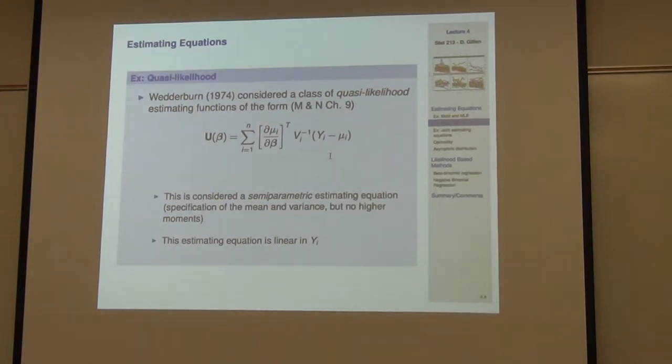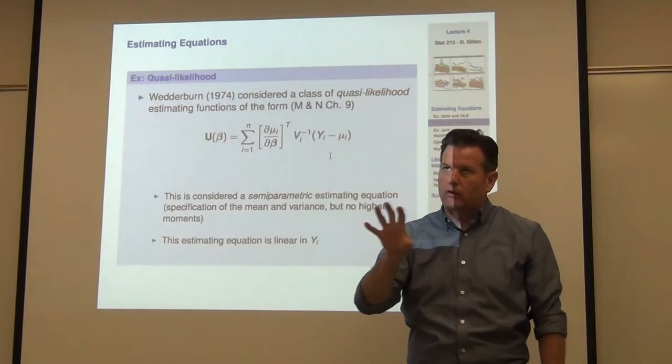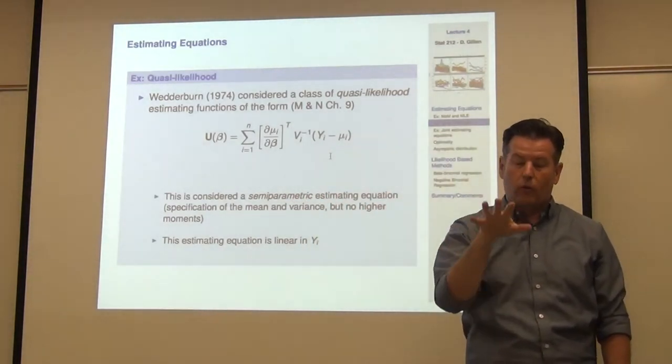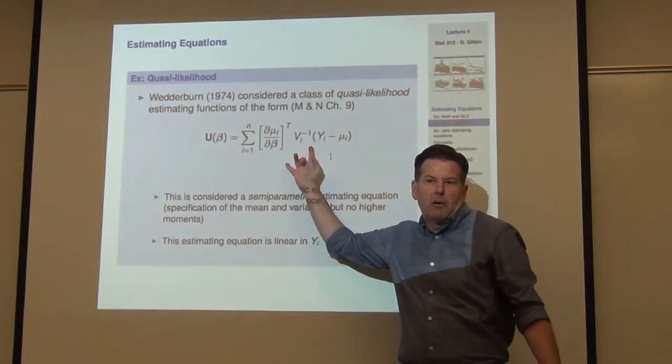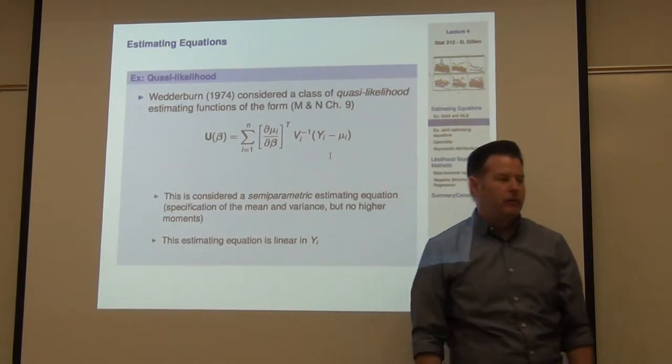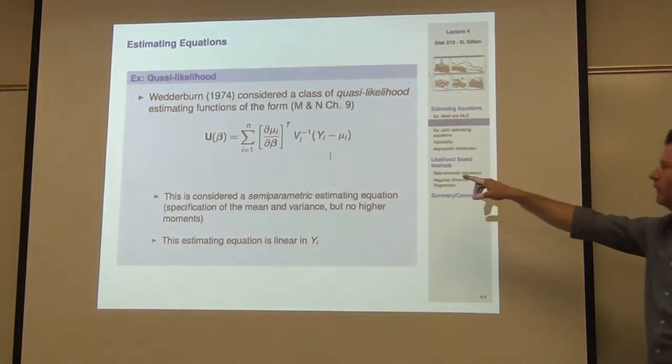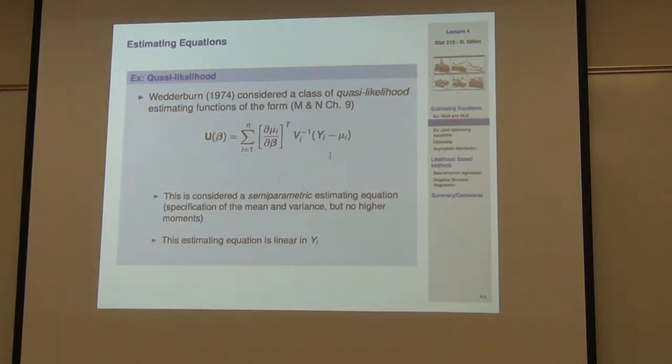And again, we've talked about this concept of quasi-likelihood. This is what I've been trying to emphasize with you guys with respect to the Huber-White estimation. It's this concept of saying, start with your good old exponential family, bring down some sort of score estimating equation, but then really just think about it as an estimating equation at that point. Don't necessarily believe where it was derived from, just say, can I say something about the properties of the estimators that are derived from setting that particular function equal to zero?